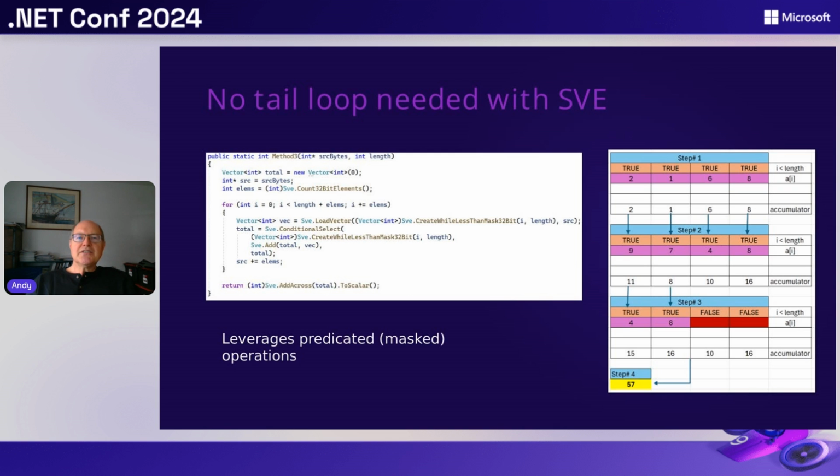So what happens is, in this case, we do 2 vector operations, both of length 4. We also produce a mask at each step saying which elements of the vector are active. When we get to that last step, the mask basically turns off 2 of the elements of the vector. And so instead of doing a size 4 add, we end up doing a size 2 add. So in 3 steps, we've managed to add up all the numbers. We have to do one more reduction at the end to add the 4 vector lanes together. And voila, we have our answer without any extra fussing around with a tail loop or anything like that.